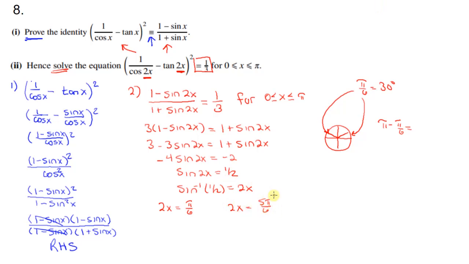And then you've got to remember that we're equal to 2x, so I've got to get the x by itself, which means divide by 2. I want to make sure I got all my angles, so I want to get from 0 to 2 pi. But if I add 2 more pi to make more angles, well, that's going to be too big. And if I add 2 pi to this, it's obviously going to be too big. So these are my only two guys. I'm just going to divide by 2, which is the same thing as multiplying by 1/2. And that's going to give me pi over 12 for the one answer. And the other answer is going to be 5 pi over 12. And that's it. We're good to go.